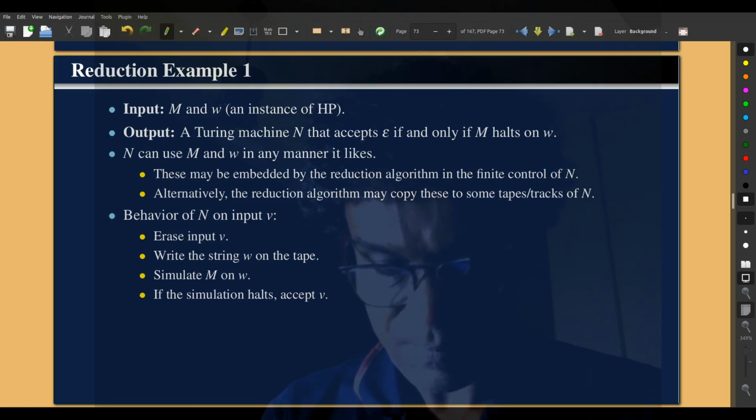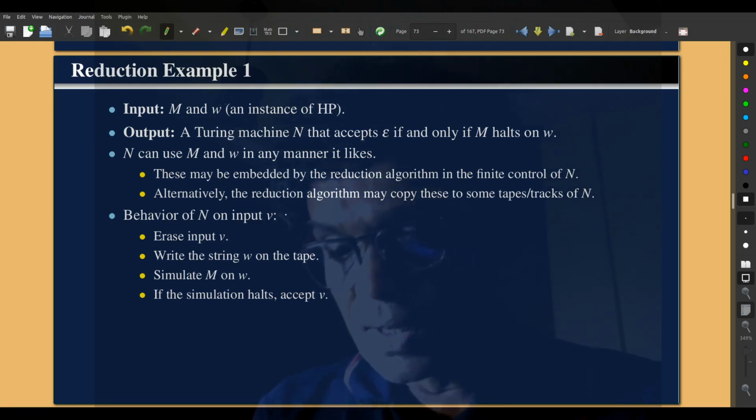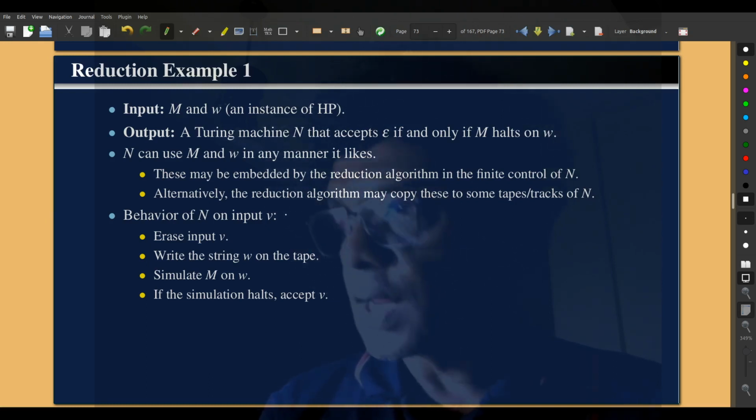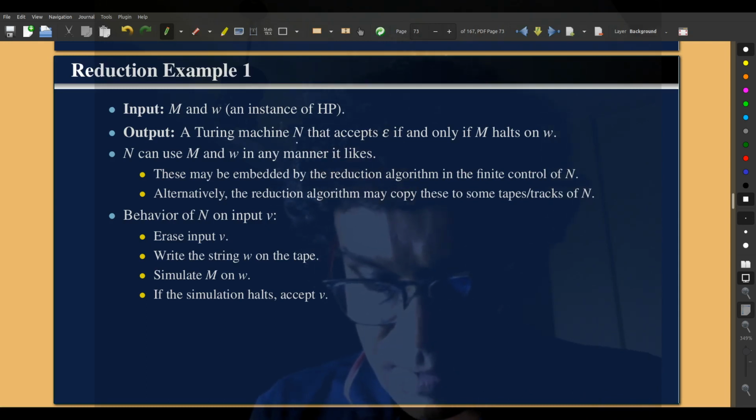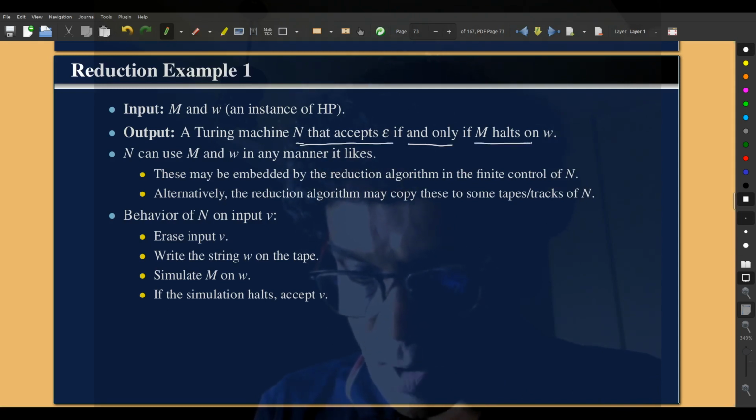Well, let us now see that this is actually a correct reduction. What is meant by a correct reduction? It satisfies this: n accepts epsilon if and only if m halts on w.